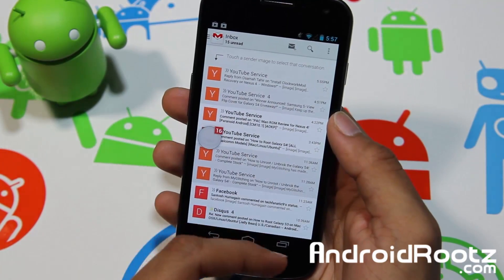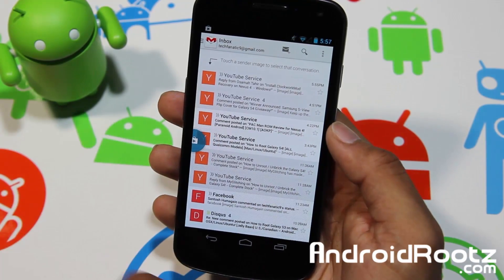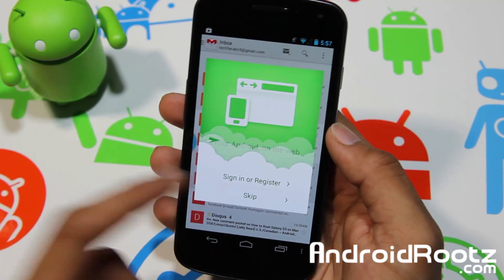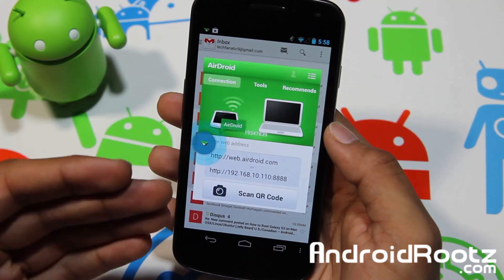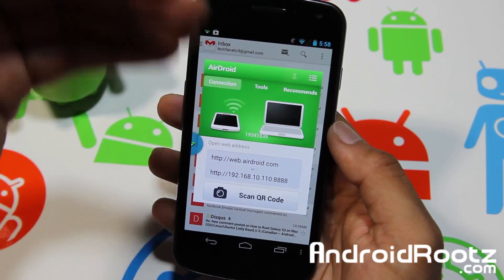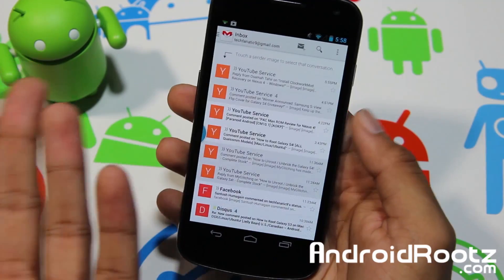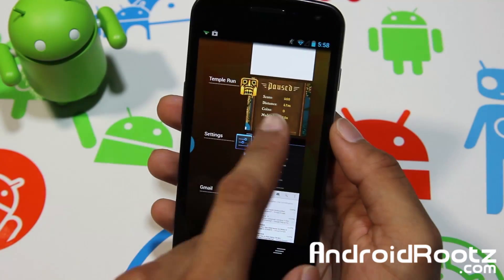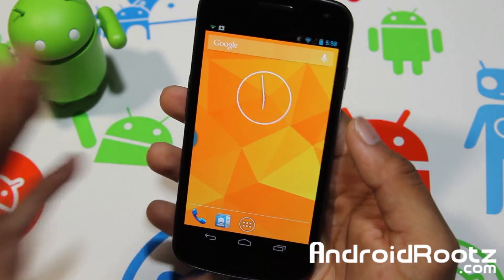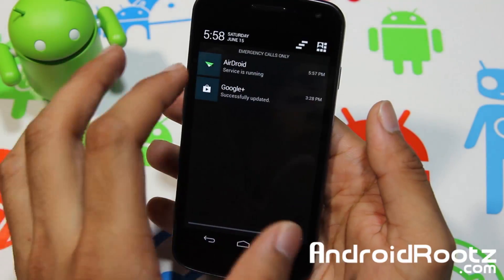So let's say I am in my Gmail, there's a new notification — I slide over the chat heads and say 'successfully updated AirDroid' — I want to open that. Let's see what's updated. It automatically opens up AirDroid and you can sign in or skip. Everything's functional, everything works 100% even though Gmail is open in the background and AirDroid is open in the front. If you tap on it, it just closes the app. It's amazing — simplistic and just great.